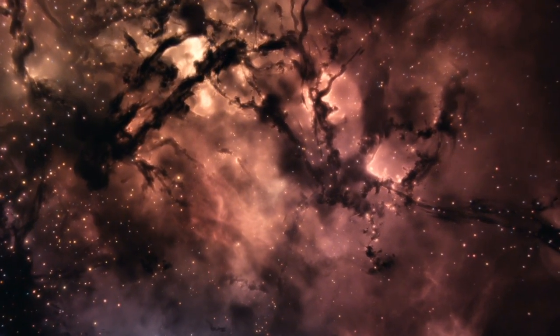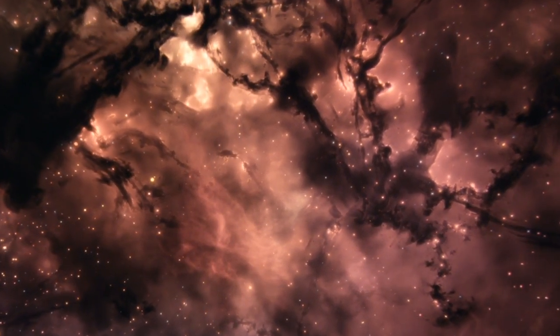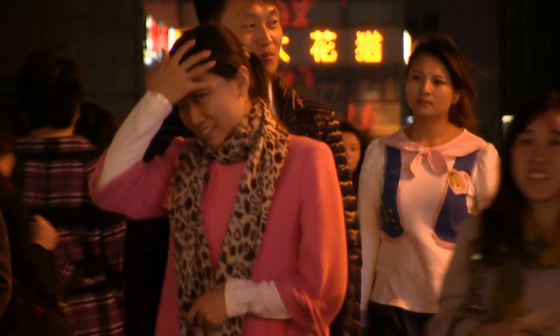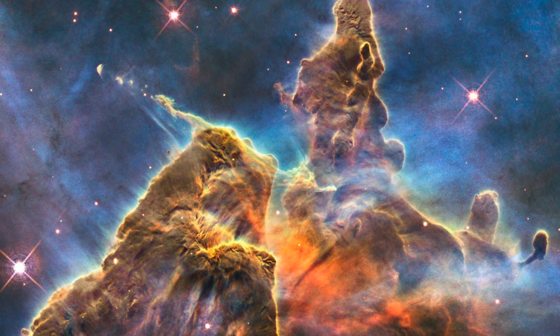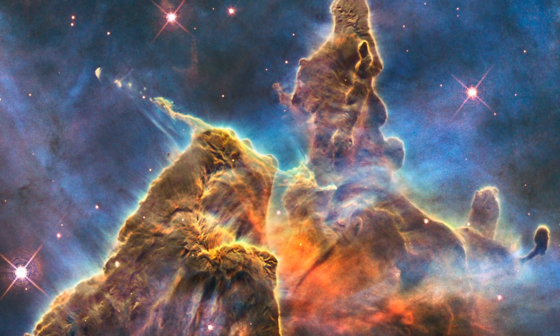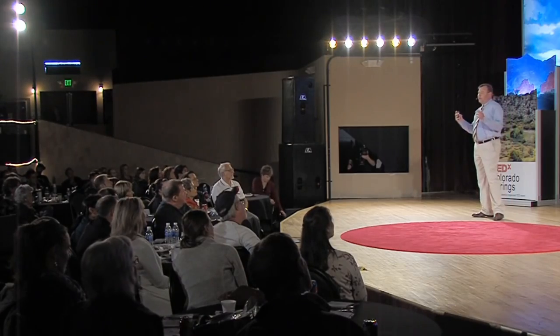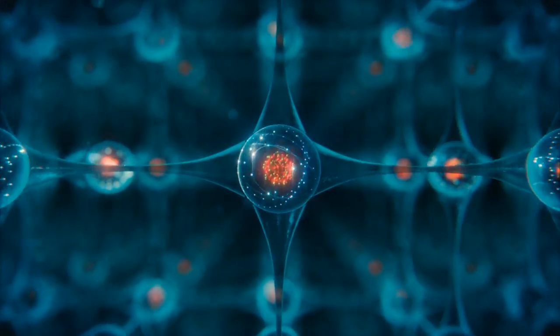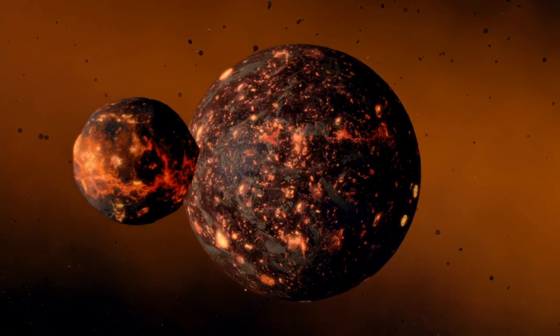Long before the Earth, our home was built, stars brought forth its substance. Our planet, our society, and we ourselves are built of star stuff. Now, two of the things that were created in supernova are thorium and uranium. These were different because they were radioactive and they kept some of that energy from the supernova explosion stored in their very nuclear structure. Some of this thorium and uranium was incorporated into our planet.